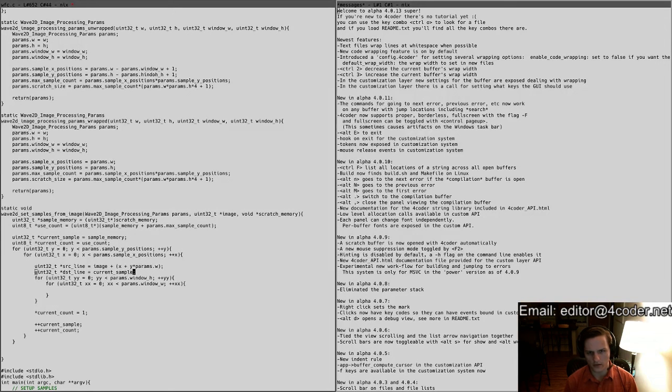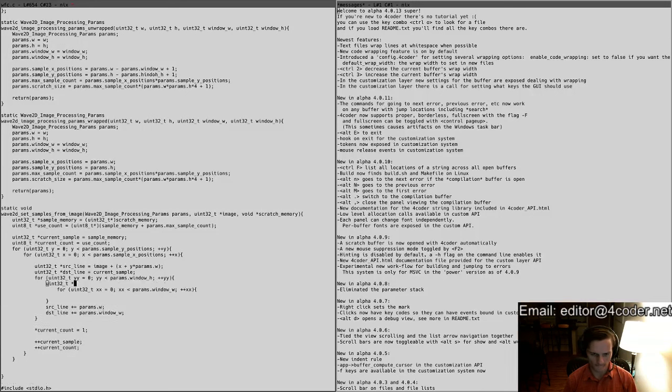Test line equals current sample. Then after each of those, I increment source line by params width. I increment dest line by params.window width.